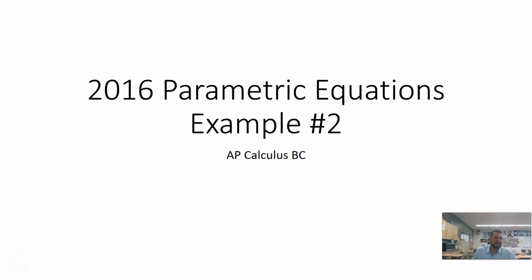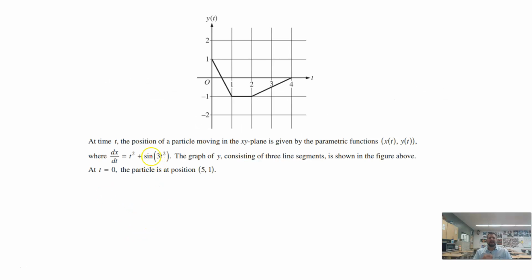Okay, so in this 2016 parametric equation problem, you're going to see in just a second, although this one's fairly straightforward like a lot of the other parametric equation examples that we look at, there is a bit of a trick to this one. It's not hard, but you just have to realize what you're given. So let's go ahead and jump in and look at that. So we got this problem right here.